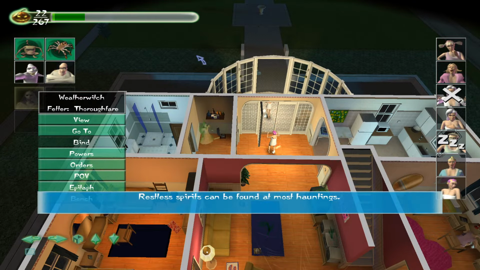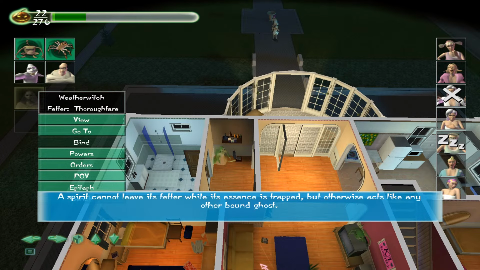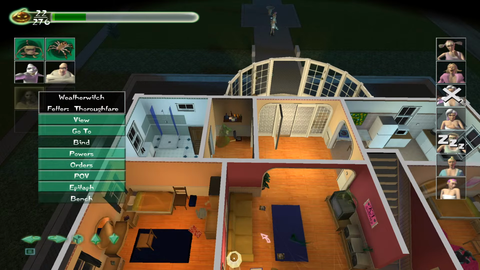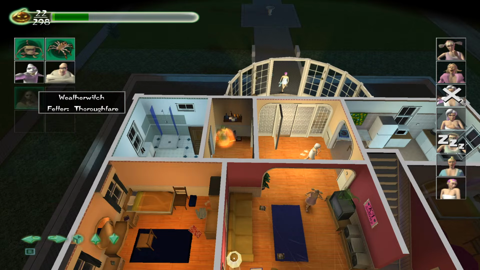Interesting. Restless spirits can be found at most hauntings. You will be able to see their form even if their essence is trapped within an object. A spirit cannot leave its fetter while its essence is trapped, but otherwise acts like any other bound ghost. If you click on Restless Spirits, they will tell you their tale of woe. Listen carefully to what they say. If you can figure out a way to solve their problem, you can lay them to rest, allowing them to join your team. Interesting. What else do you have to say, Weather Witch?